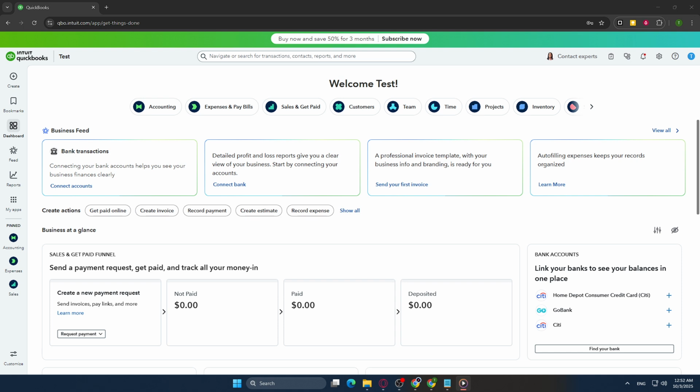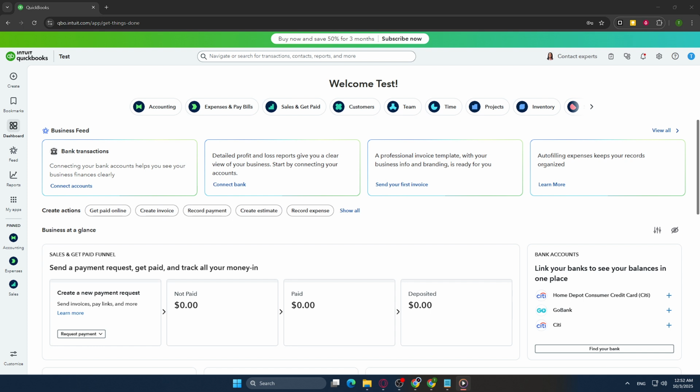First, you'll want to open your web browser and head on over to QuickBooks. You can do this by typing QuickBooks into your search bar and clicking on the correct link, or simply entering the URL directly if you have it handy. Once there, log into your account with your credentials. If you don't have an account, you will need to create one to proceed. For those who are already familiar, getting to the home page should be a piece of cake.